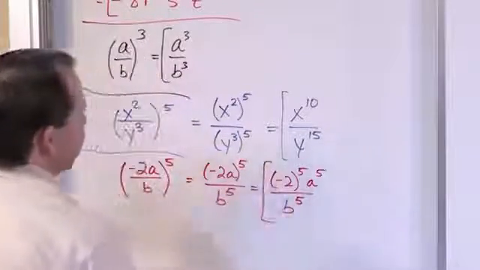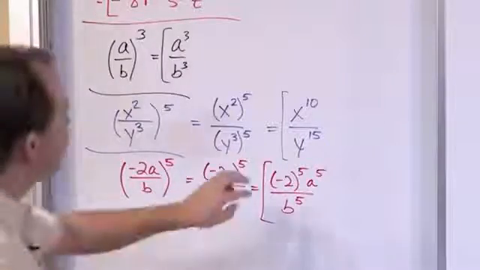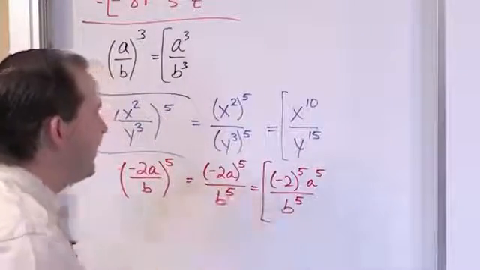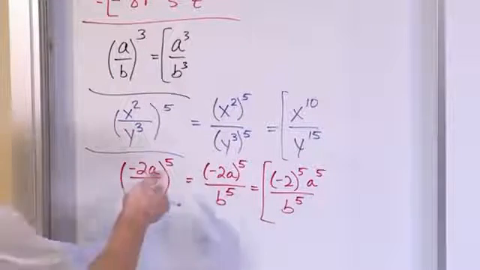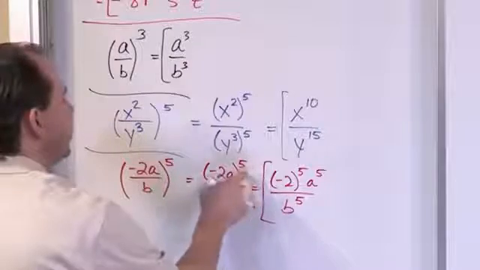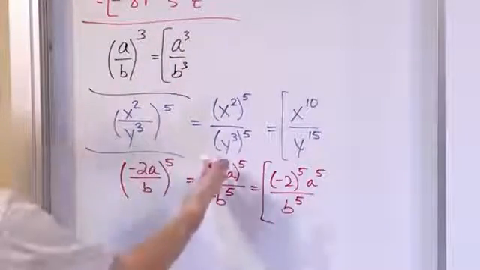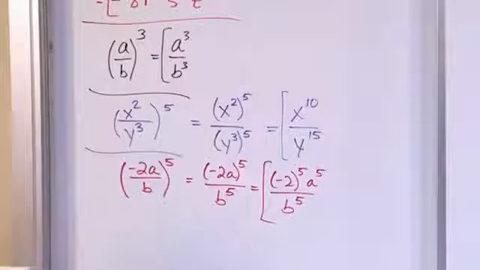Now you could go in your calculator and do negative 2 times negative 2 times negative 2 times negative 2 times negative 2, and you could put a number there, that's fine, but I'm just going to leave it like this just to illustrate what's happened. You've applied the exponent 5 to the top and to the bottom, and then for the top you distribute it in because we've been doing that before. So you're using an earlier skill to apply to these later problems.